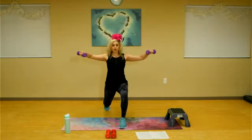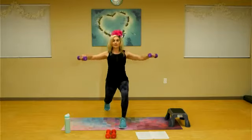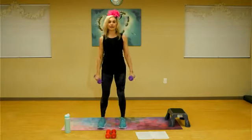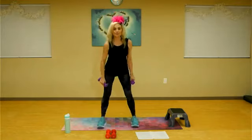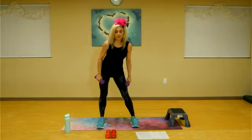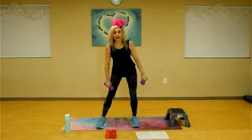One, two, and four, six, eight, and relax and step it in. Open up the hip, exaggerate that range of motion, and then rewind it the other way. All right, we're gonna step back to the other side.